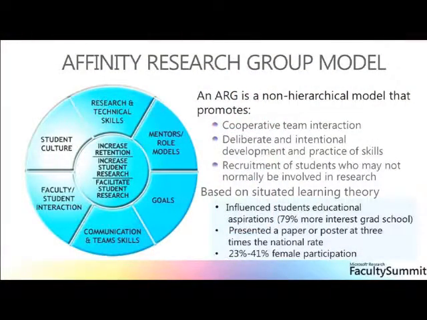The Affinity Research Group model is about involving undergraduates in research, and we know from the national data, SRI International evaluation shows that students that are exposed to undergraduate research are twice as likely to go on into graduate study. This model is a non-hierarchical model. It is based on cooperative team interaction, so we really focus on the 5 elements of a cooperative team: building positive interdependence, promotive interaction, ensuring individual accountability, teaching skills, and then processing over what's working, what's not working, and how you can improve. And that's both the students and the faculty mentors.